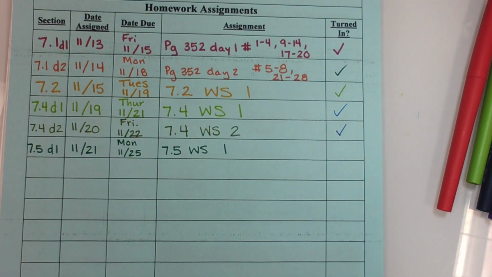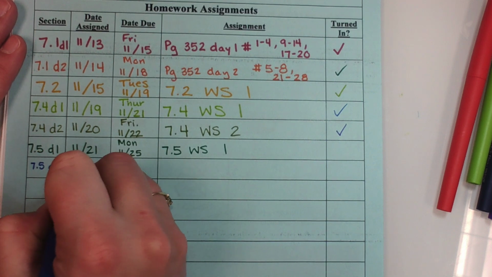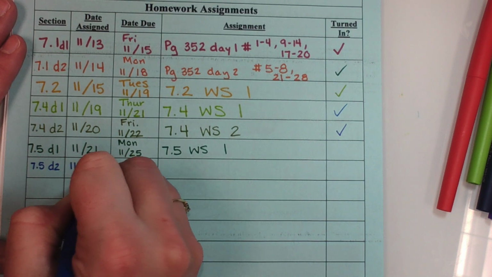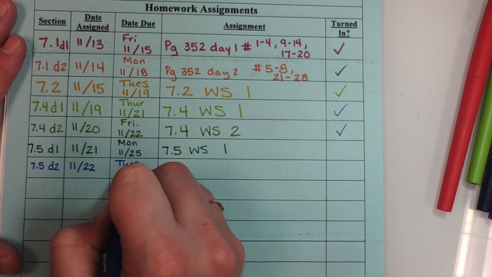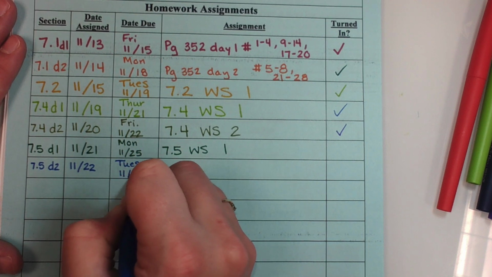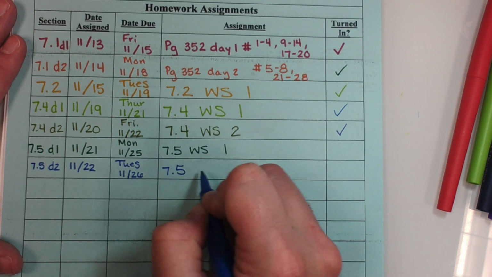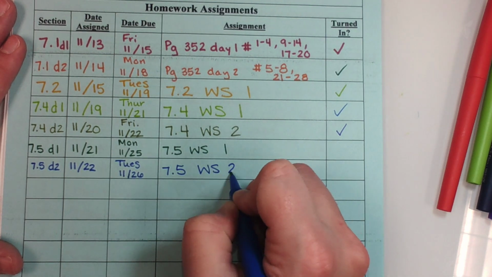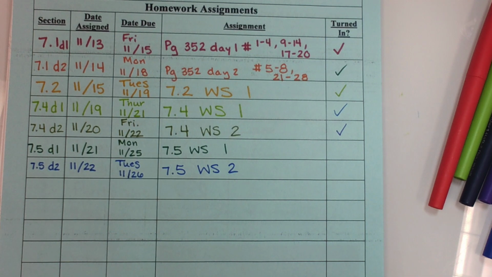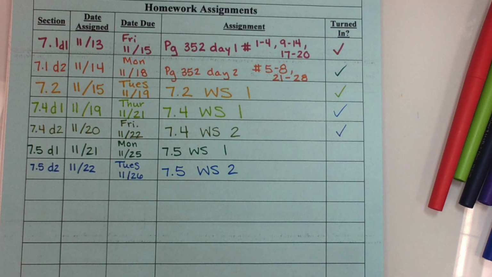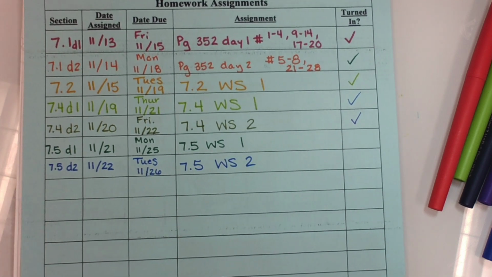Today we did 7.5 day 2. Today is the 22nd. Our homework's due on Tuesday. What's happening Tuesday? Test. End of the trimester. All of those things are true. It's your chapter 7 test, which is your final test. It's the end of the trimester. It's the last day to turn in the homework for the unit. And it's the last day of the week for the school.